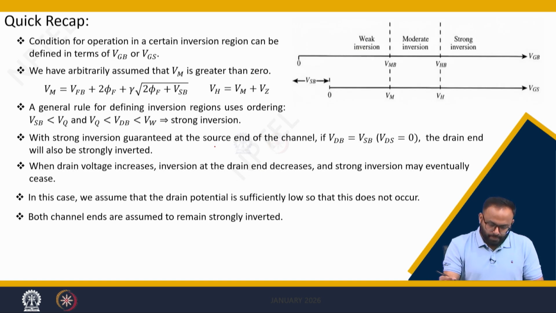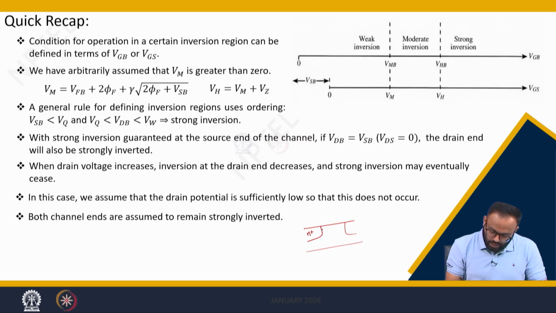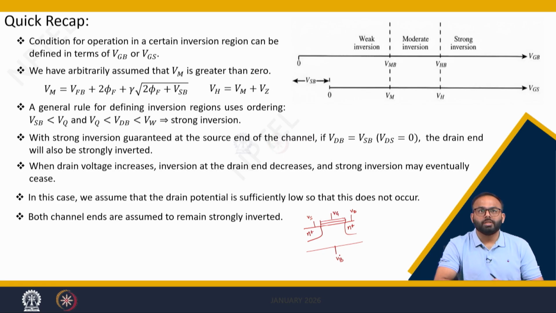Let us do a quick recap. In the previous lecture, we said that we have a MOSFET and this is a good way to represent the drain current in terms of terminal voltages. We have the terminal voltages as source voltage, drain voltage, gate voltage and body voltage. So, this is Vg, this is Vb. We said that we can choose either body as a reference or the source as a reference. Accordingly, we need to decide in which region of operation my MOSFET is working.